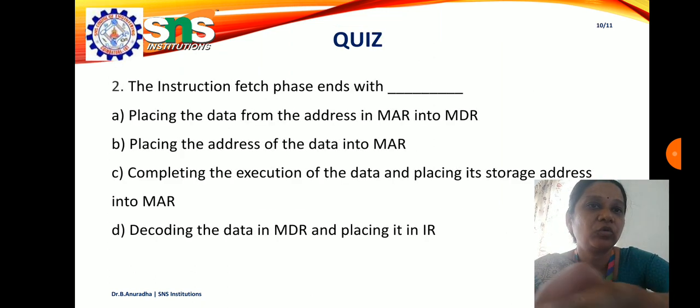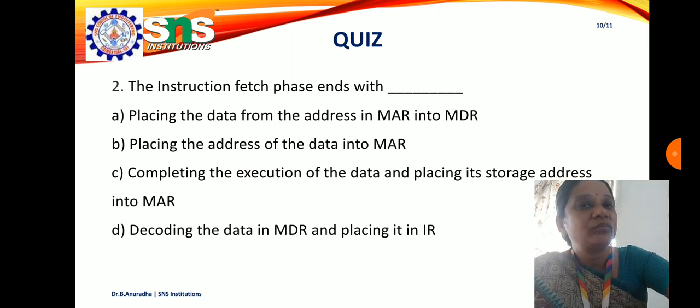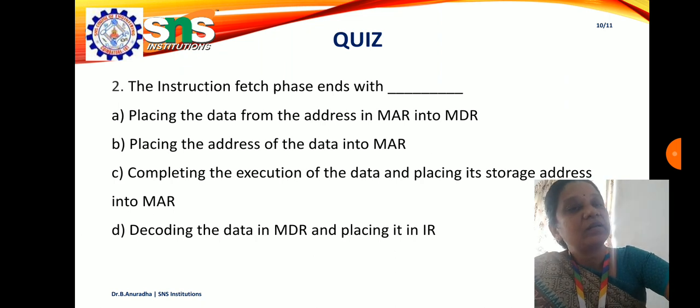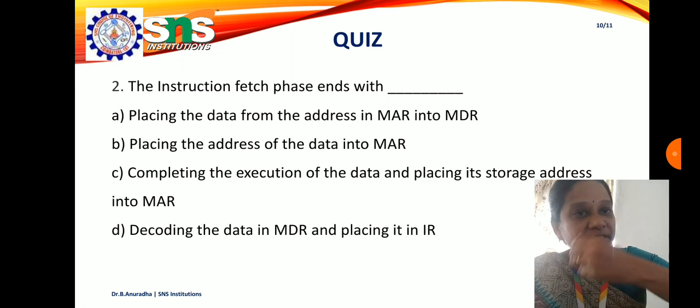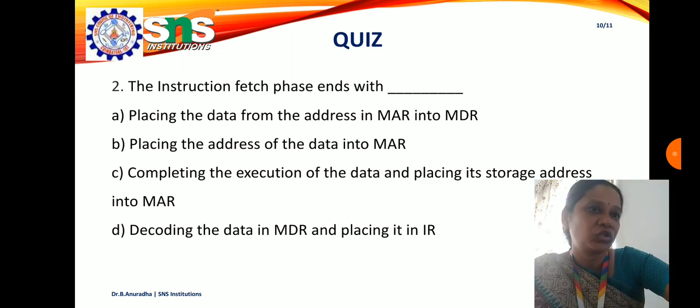Okay, let me go to the quiz. During an instruction fetch, what does it end with? Option A, placing the data from the address in MAR into MDR; option B, placing the data into MAR; option C, completing the execution of the data and placing it in the storage address; or option D, decoding the data in MDR and placing it in the IR.